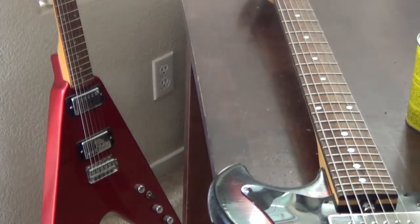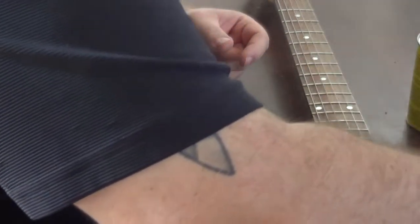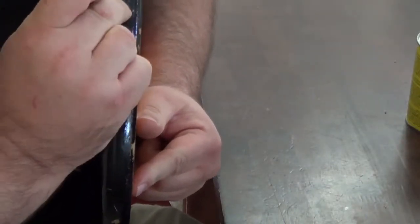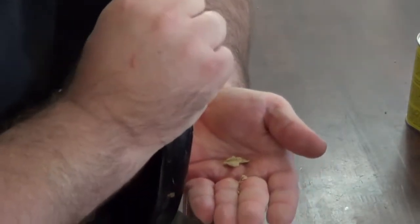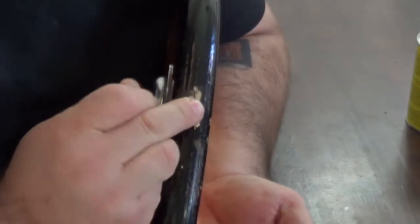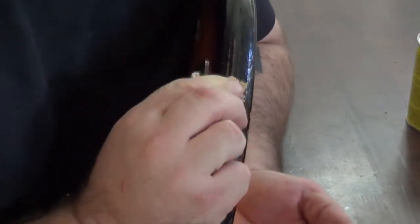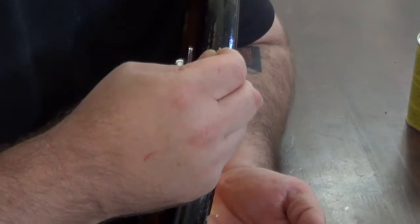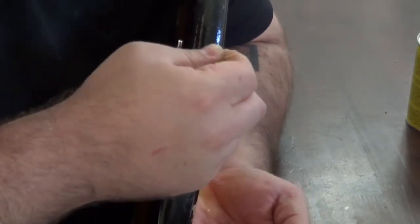You know what? I know what I'm going to get real quick. If I use some toothpicks, I should be able to shove this stuff down into the hole a little better, and it will fill in more. Sorry, I'm trying to keep it on camera. So what I'm doing is I'm pushing this stuff in as much as I can with my finger, and then I'm using the toothpick to shove it down into the hole a little bit better so it fills in more. So it's not just filling in on the top, it'll fill in the thing completely.